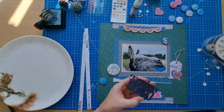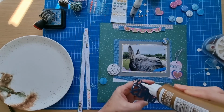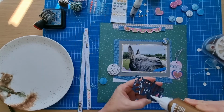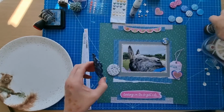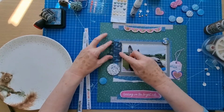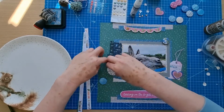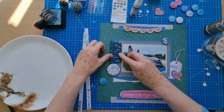This is a lovely colour as well. Is it like a charcoal grey? Very nice. I like it. Pop that down. Oops, sorry about that. If I nudge the camera there, pop that there. Obviously you can see a little bit of glue coming through there, but that's fine.